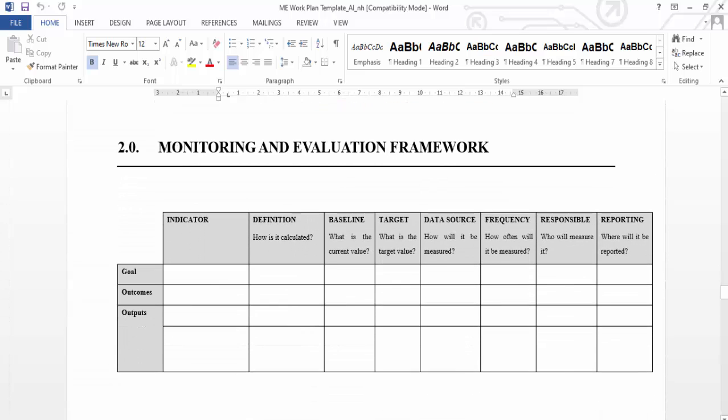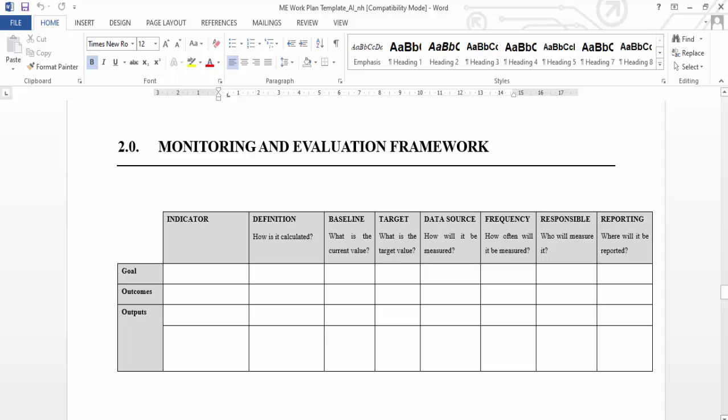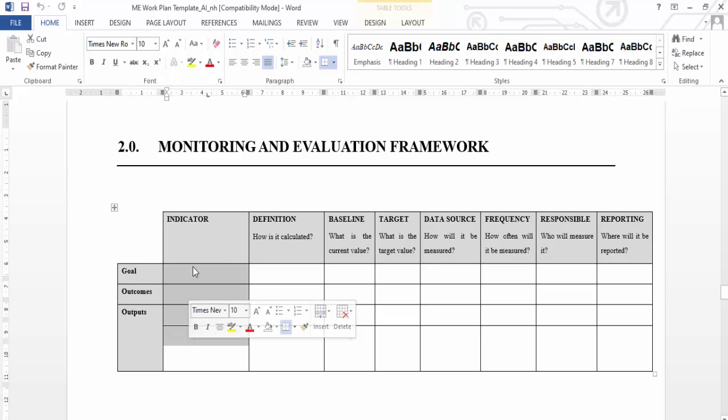So the next thing is the monitoring and evaluation framework. The monitoring and evaluation framework, guys, I feel is really the operationalization of the plan. And why do I say so? Because it gives you how you'll actually be collecting all these indicators that you list here. So you have to list all the indicators here. And then it gives you the people who will be responsible for the data collection. It's just so beautiful. So I think you have to put it there.